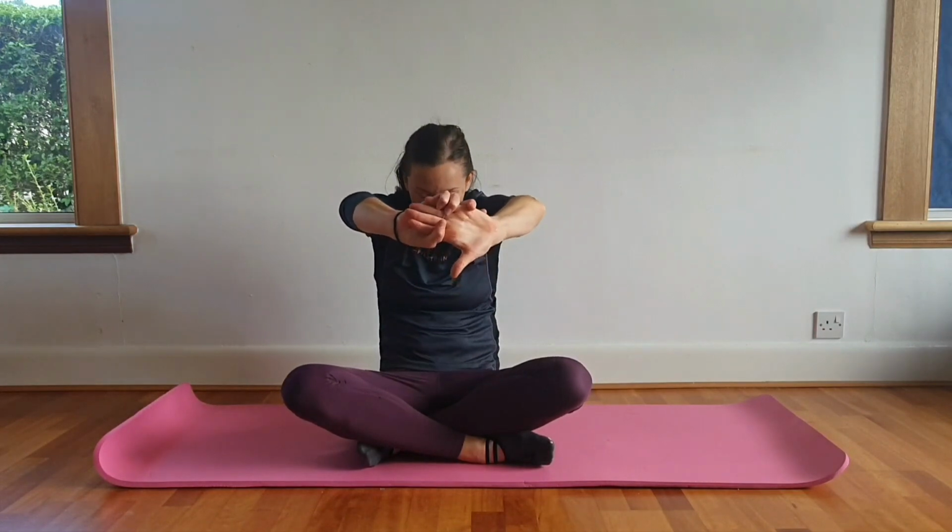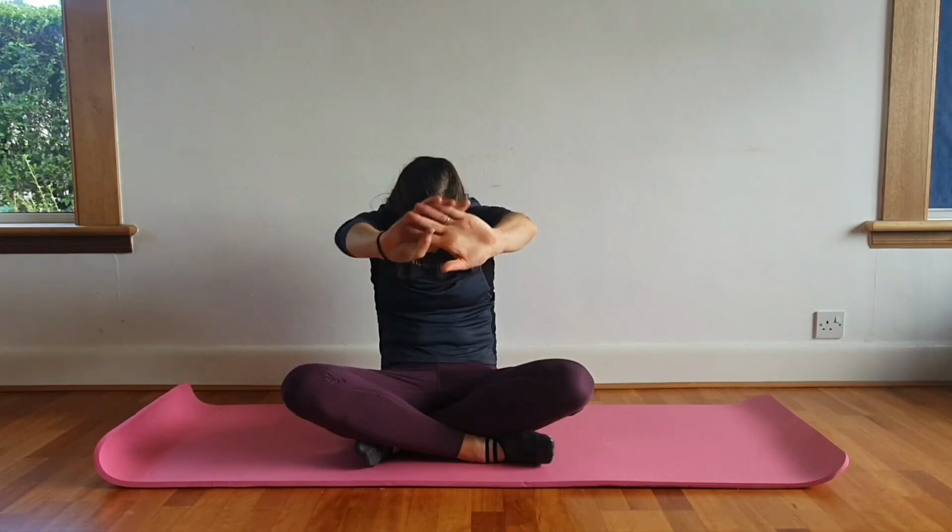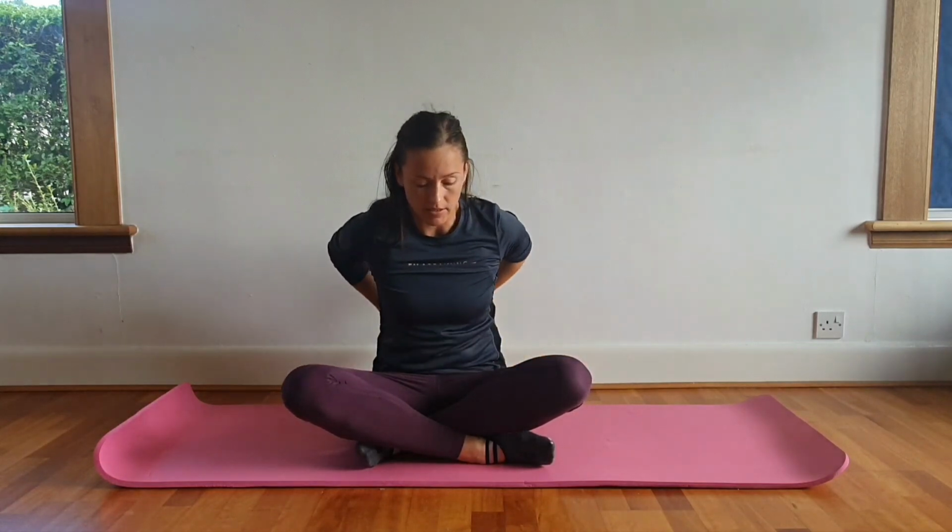Good, and release. Let's stretch forward. Again, head down, shoulders forward. And then draw those palms back behind us. Pull them down away from the shoulder blades. Squeeze open the chest. Good, one last one here.